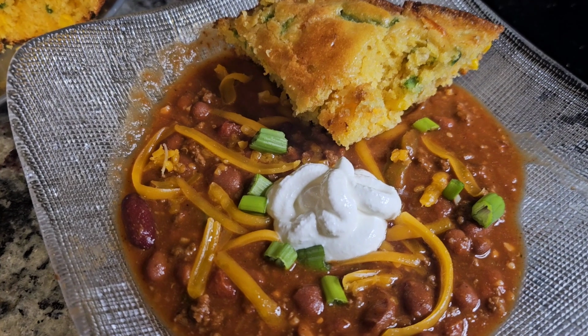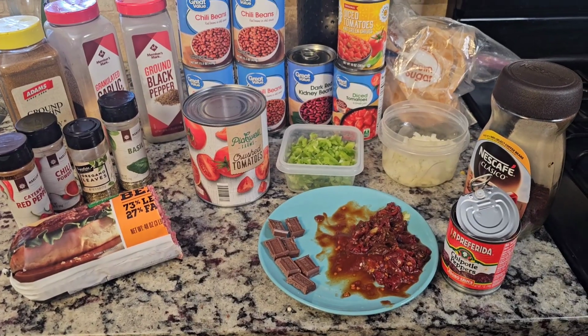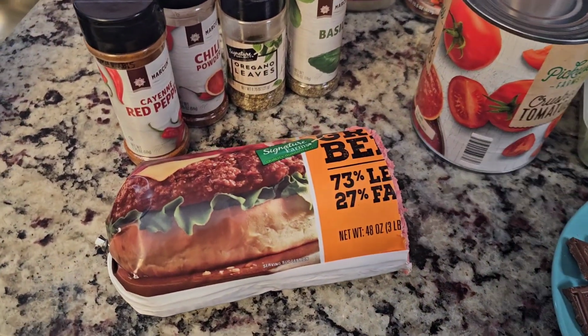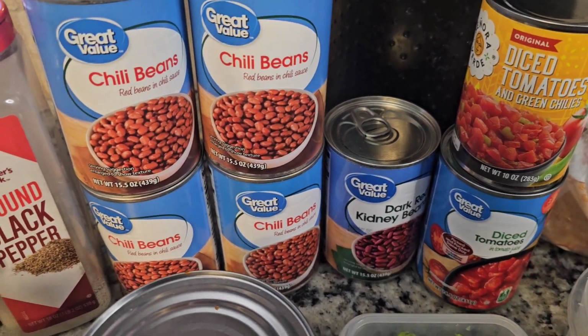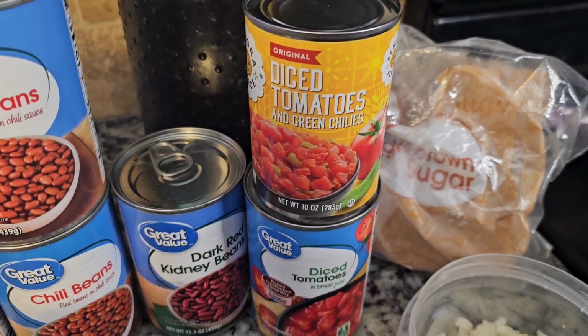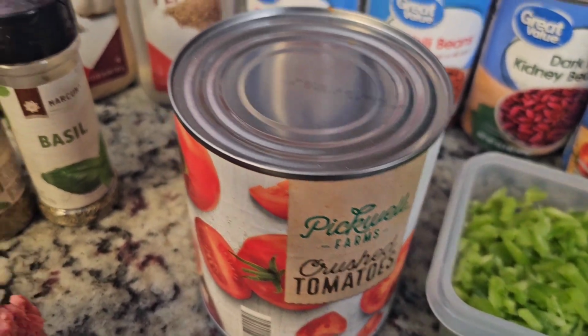Alright guys, let's get started and get into this nice and easy recipe. Although it's a lot of ingredients, you're not going to spend too much on this chili. I got all of this for about $20. So you're going to need 2 pounds of ground beef. You're going to need 4 cans of chili beans, and then I have a can of red kidney beans for color. I'm going to be using my diced tomatoes with green chilies, and 1 can, 28-ounce can of crushed tomatoes.